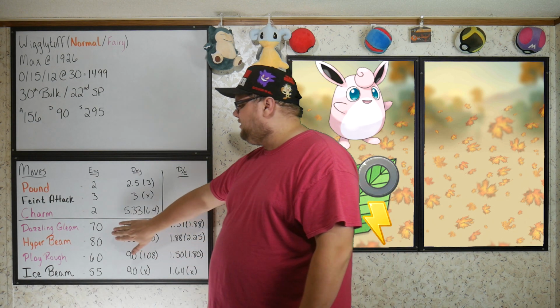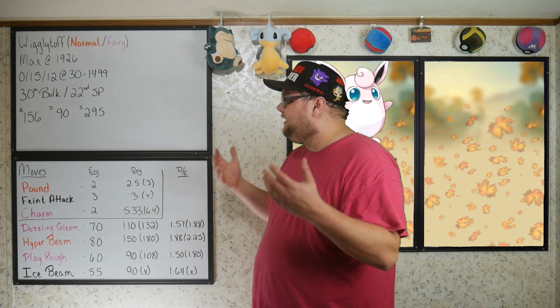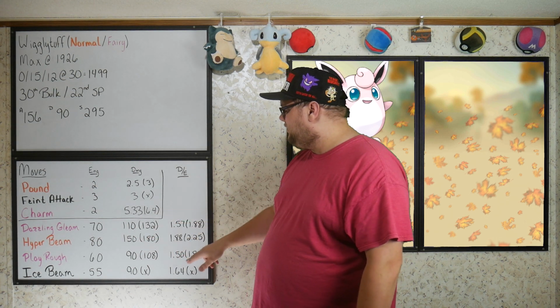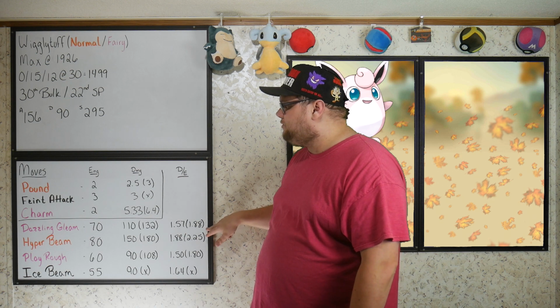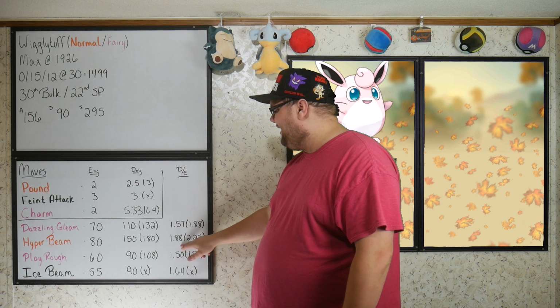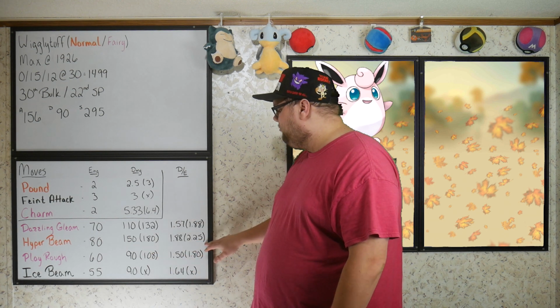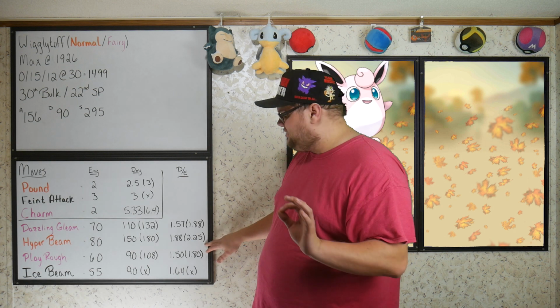So our first charge move is going to be Dazzling Gleam. For 70 energy, we get 110 damage at a 1.57. We do get a STAB bonus here, which makes it a 132 on damage for a 1.88 damage per energy ratio. Hyper Beam here for 80 energy, we get 150 damage at a 1.88. After STAB, it gets bumped up to 180 on the damage for a 2.25. Definitely our most efficient move there.